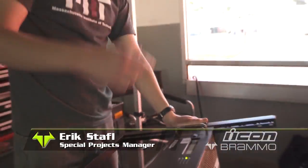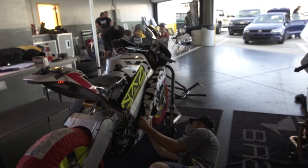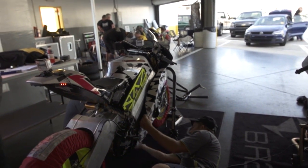I'm topping off the charge on Steve's bike, so we basically have a full charge going into this practice session. We're going up to 400 volts as the maximum, so we're almost there, just a few more volts to go. This time I'm adjusting the RPM limit up just a little bit because we were within 2 miles an hour of our RPM limit last time, and I have a feeling we might go just a tad faster. The key is aerodynamic drag at that point. At about 170, the aerodynamic drag equals the power you're putting out, even at max throttle.